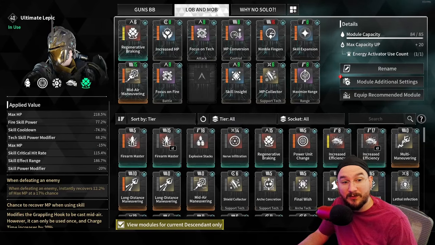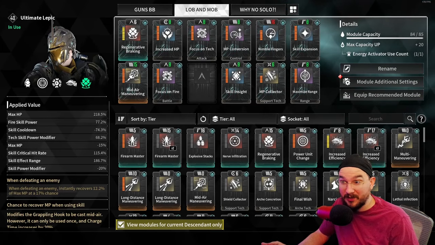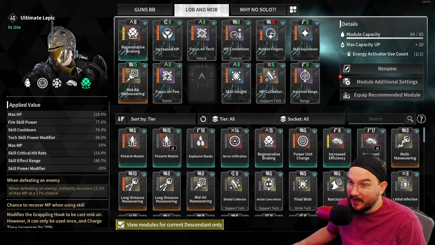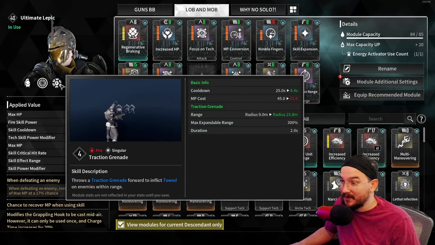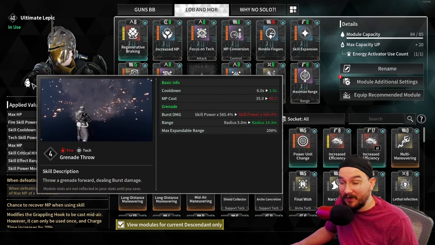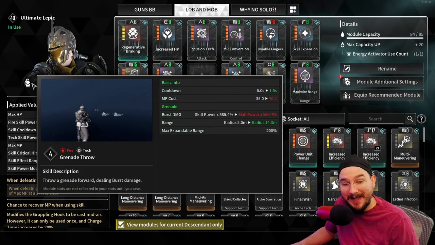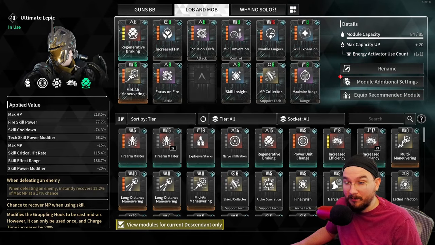So now we're going to go over the Lepic mobbing build, which is some of the most fun I actually have on Lepic. I really enjoyed the combat loop of gathering everything up with his three and then throwing grenades nonstop. We do have it set down to a 6.4 second cooldown for the gather and then a 1.5 second cooldown for the grenade. You can get this lower with the right reactor equipped, but we're going to go over the build now.